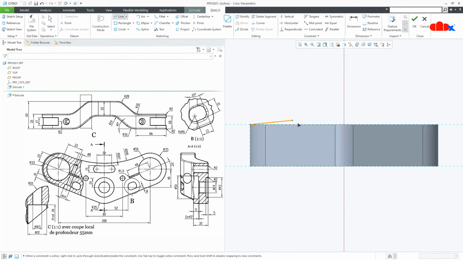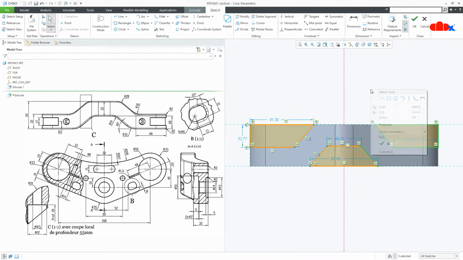So start from here. Go like this, this and this. Similarly, here make it parallel, then this side, then from here this side. Now mirror the entire sketch, just like this. Now the dimension.